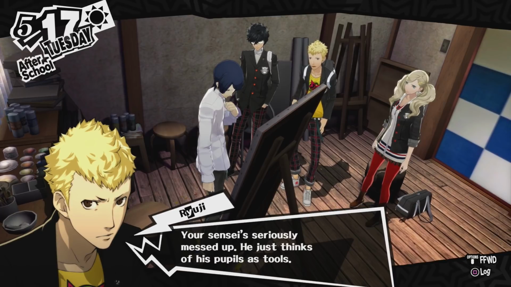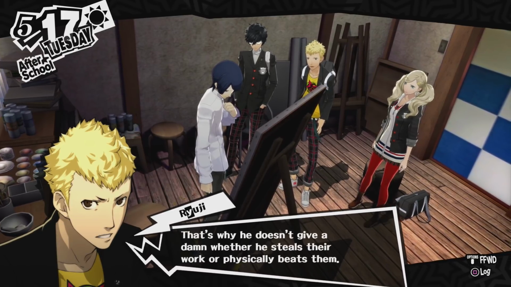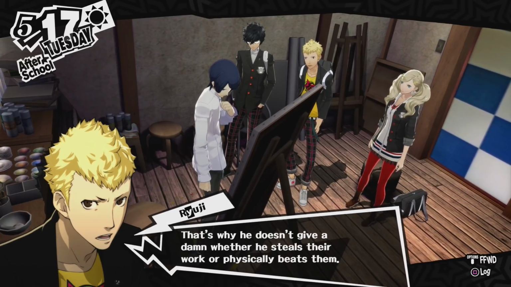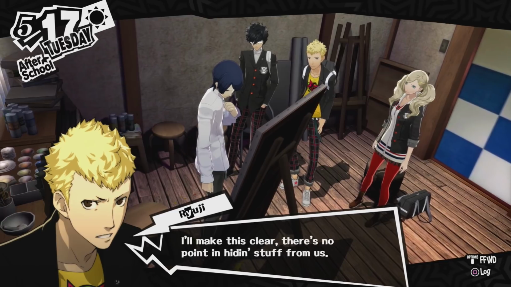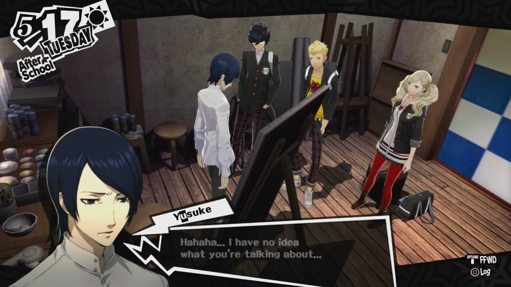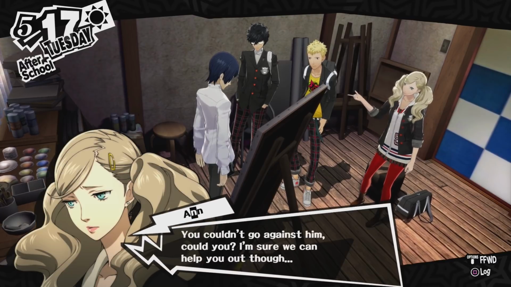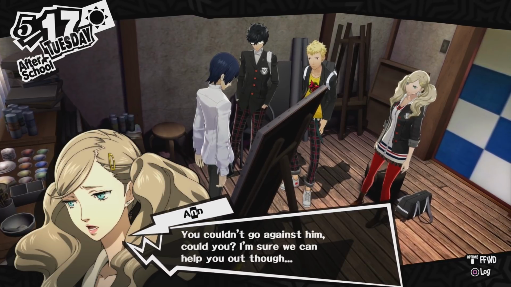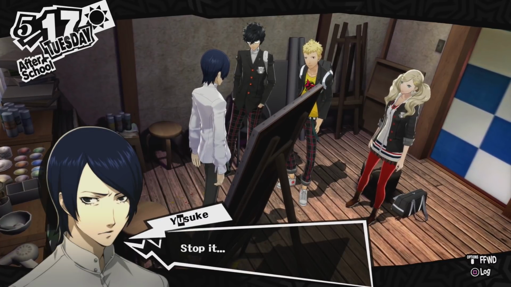Now, one thing I will say about Yusuke is that the crap he pulls in this scene is more than a little scummy, and if he weren't so goddamn disconnected and oblivious, I'd almost think that was on purpose. But, no. He's just stupid. So, yeah. He's also backed into a corner, because he needs to have a painting done by the end of the event that's currently happening.